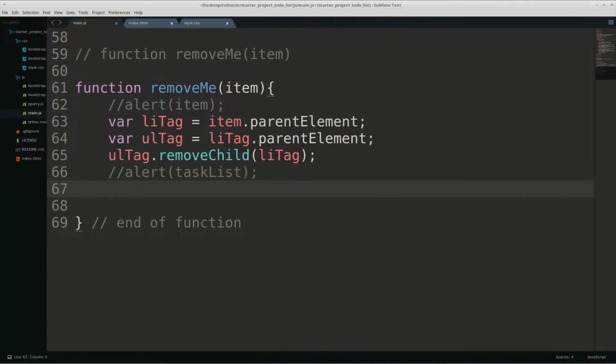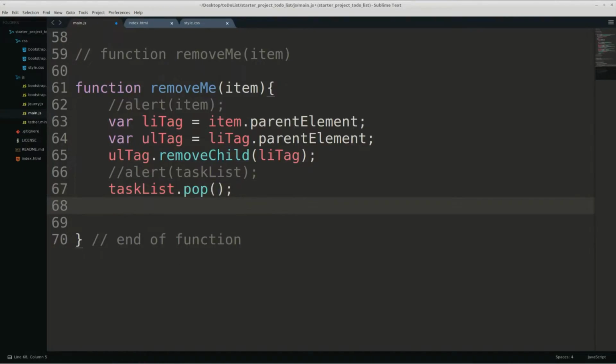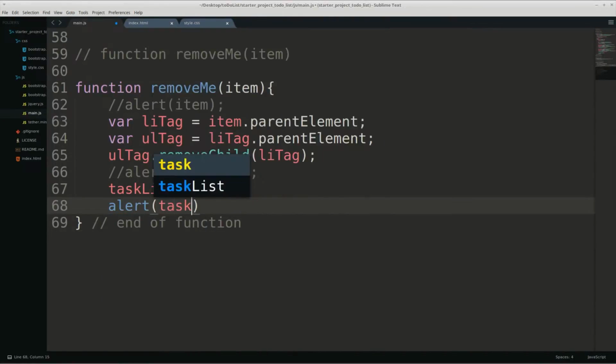And with the dot notation, use the pop method on the taskList array. Pop removes the last element in an array. And now let's alert taskList again after taskList.pop to confirm removal from the array.